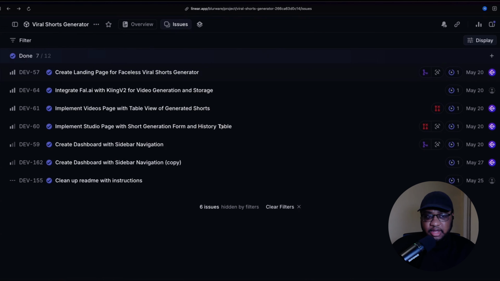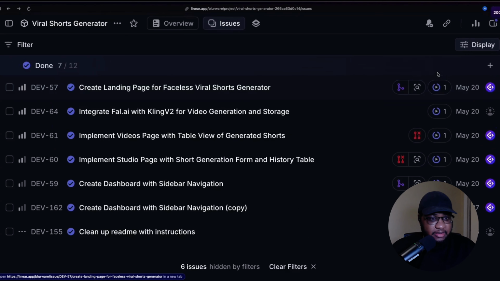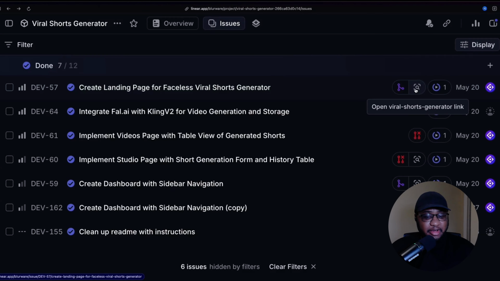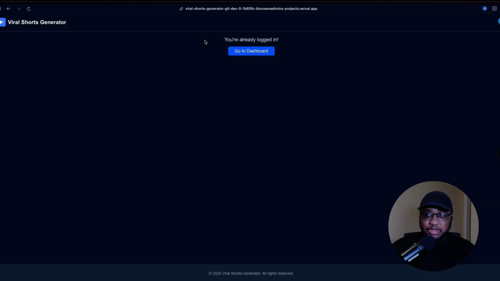Another thing I want to call out here with these Codegen agents, or agents in general inside of Linear, is this little magnifying glass, which I like here. Because I was deploying with Vercel, Vercel gives you preview environments. I don't know what magic they've done here on the back end, but this just works. I can click a little preview button so you can see how much progress was done over time.